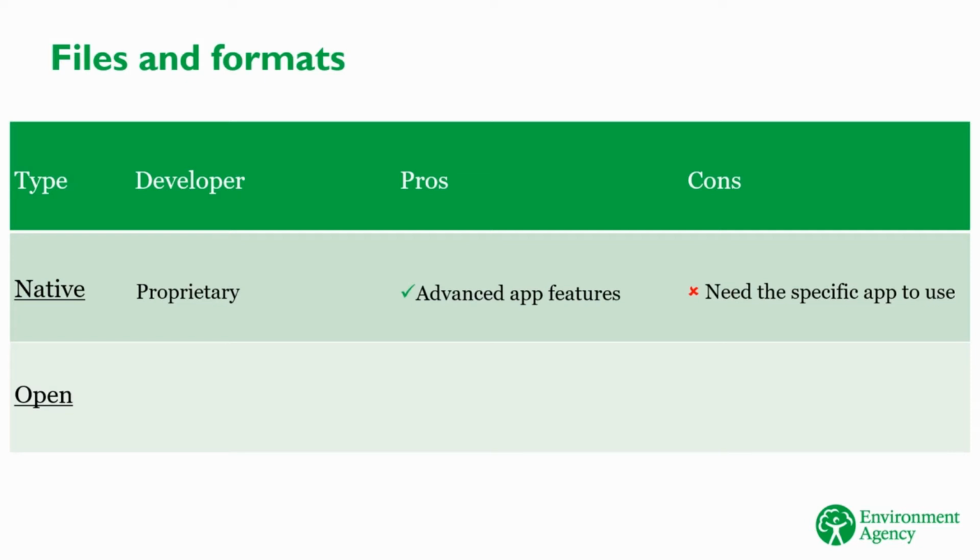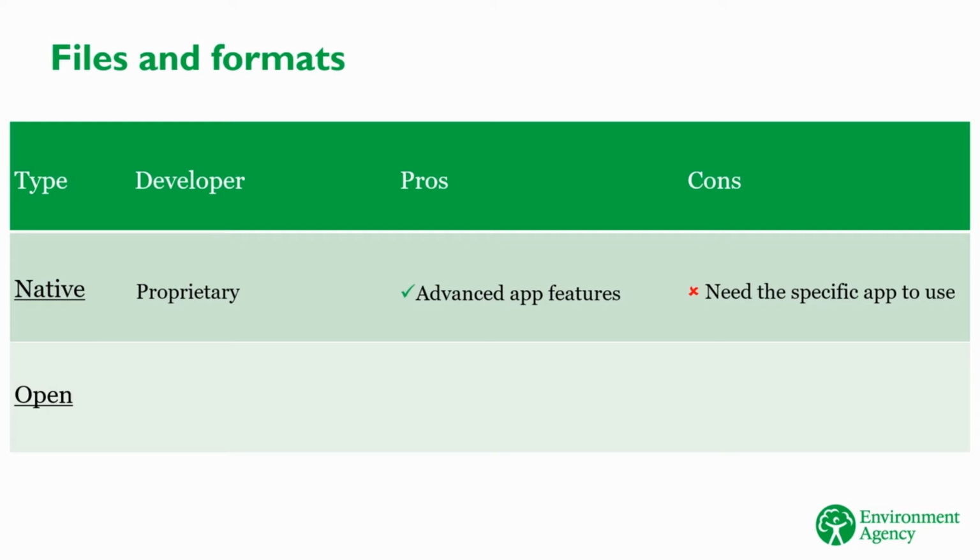This could get expensive. For example, imagine if all our supply chain used different CAD packages to produce their drawings. We'd need to buy licenses for all those pieces of software in order to work with our supply chain, and we'd all need to learn how to use an array of different software packages. That's why we also have open formats.